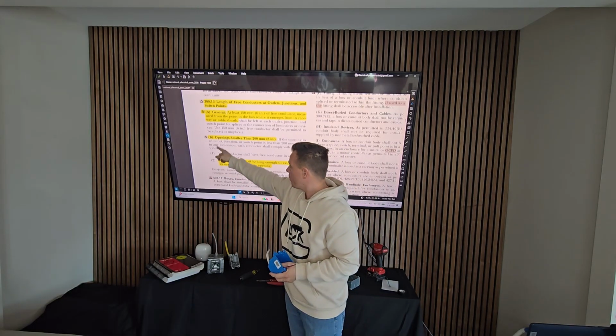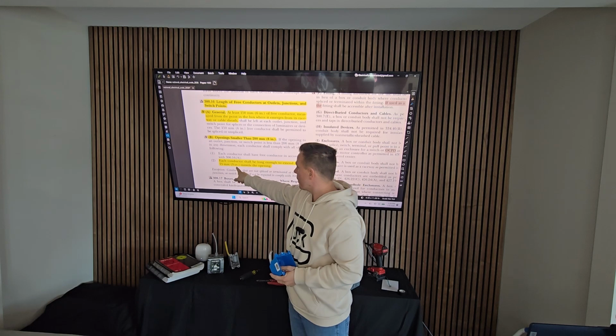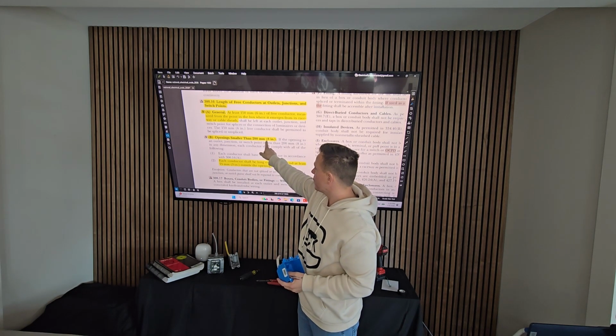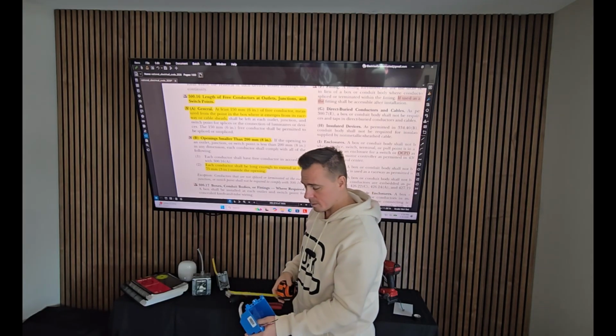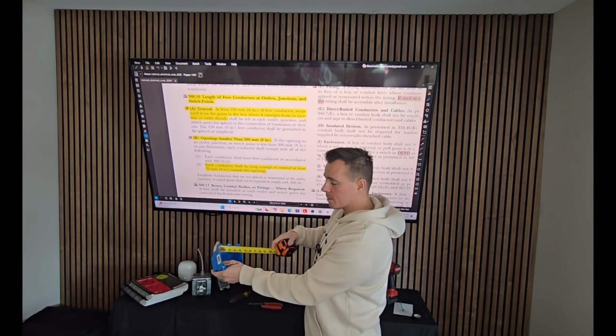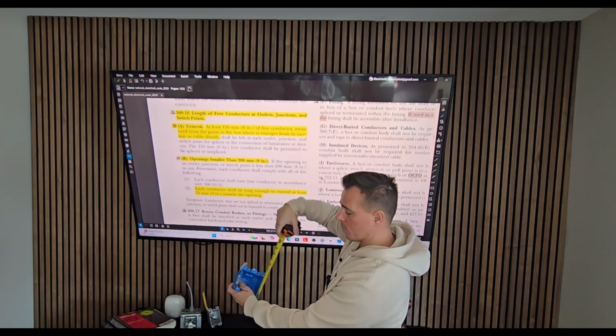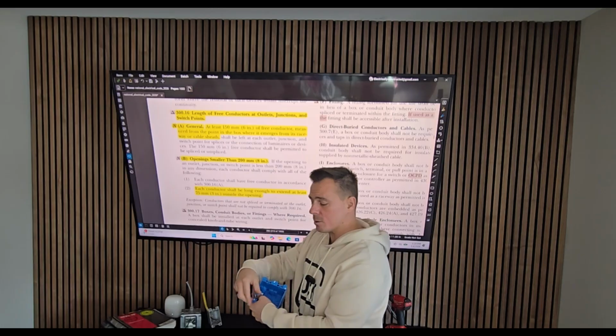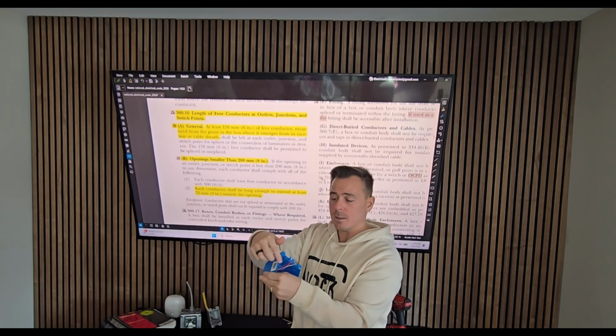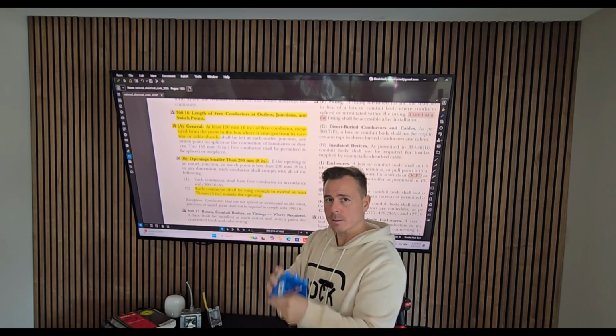Then this rule down here, B2, is telling us if the box is less than 8 inches in any direction, so a typical four square box is 4 inches, you have to have at least 3 inches of free conductor passing the exit of the box.